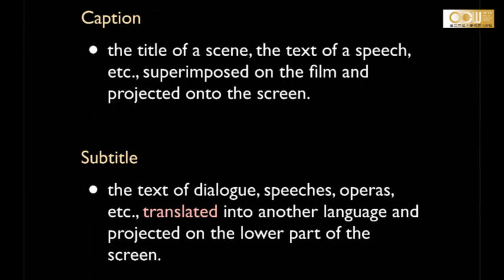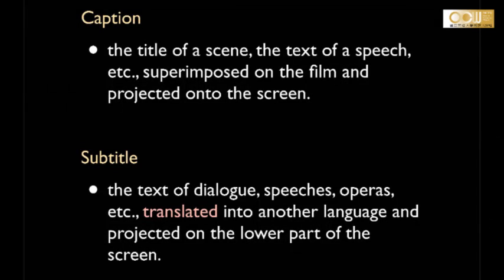And this is just a clarification. It was never clear to me what's a caption and what's a subtitle. Now, what's a caption and what's a subtitle? Do you think it makes a difference if the subtitle is in the same language as the speakers or different? If the person is speaking in English and whatever is down there is in Chinese, do you call it a caption or do you call it a subtitle?